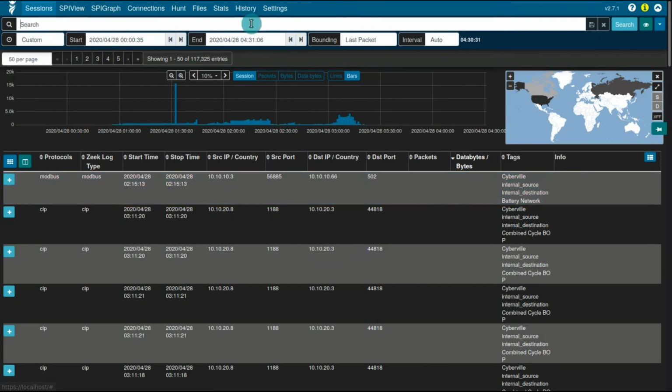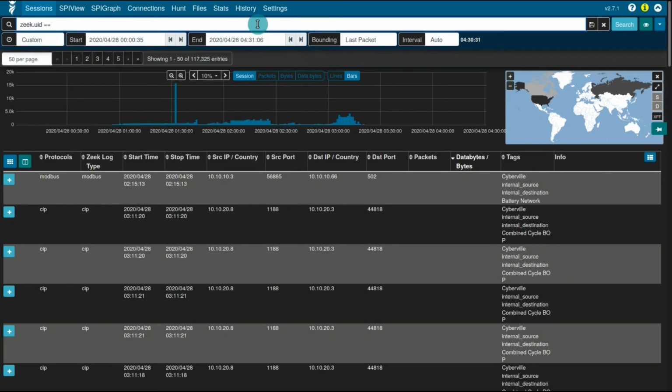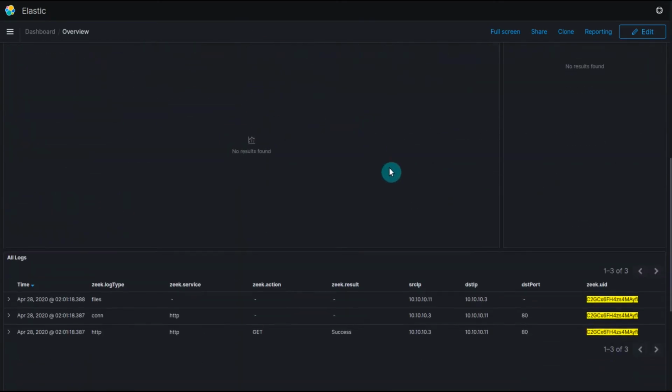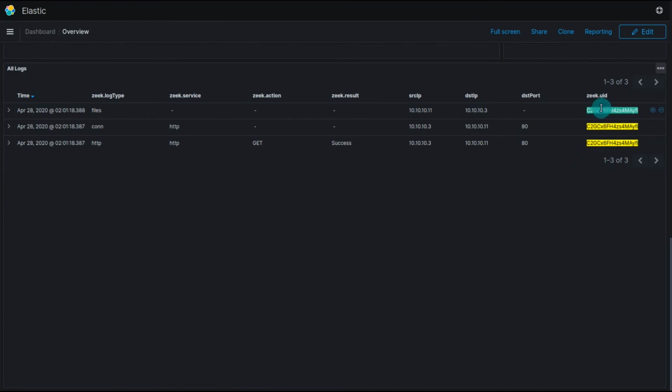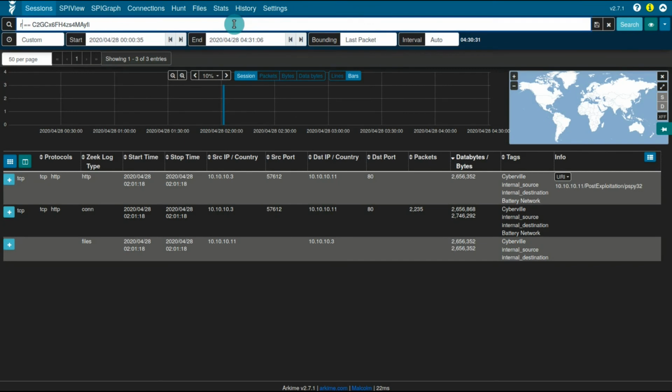And we know that Zeek UID, so let's start there. Now remember, there are actually two fields that I mapped this to, one for compatibility with Arkime, and then one just to keep the Zeek parlance. So we could do Zeek.UID equals that field value. Oh, don't tell me I didn't copy it. I thought I did. Okay, fine, we'll get it. Don't worry. There it is. Okay, so we could either do that, or the other one is root ID. Those two, from the point of view of a Zeek log, are interchangeable.